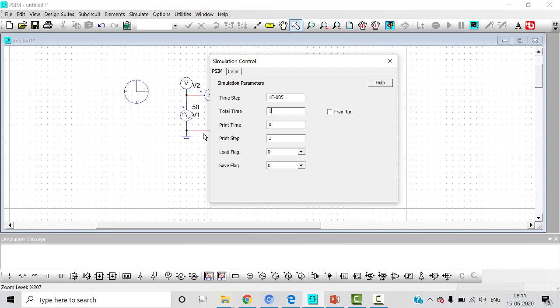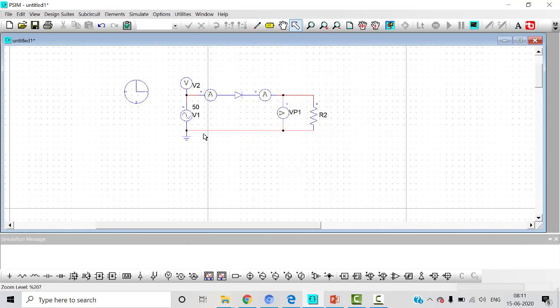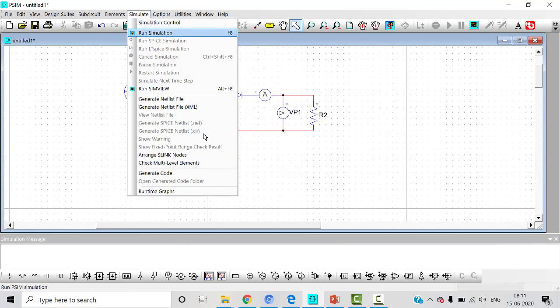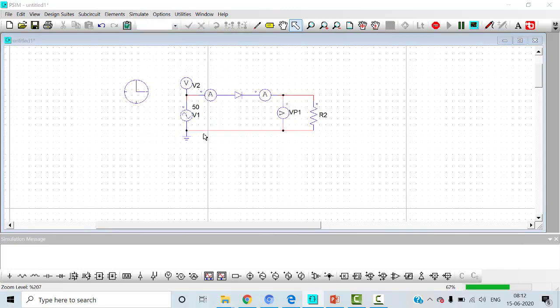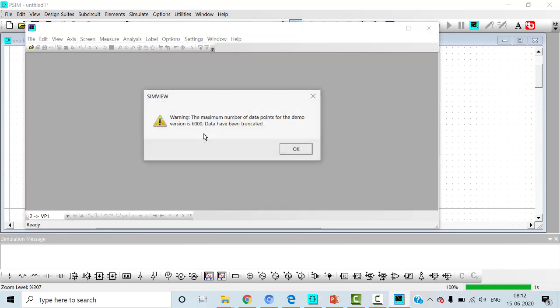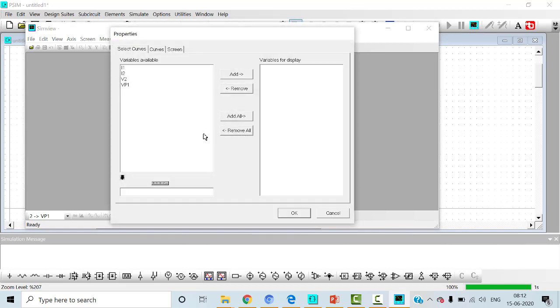Close it. After this, you can use the F8 button, or you can choose run simulation. It will go to the sim view menu directly. If some warning is there, just click OK.